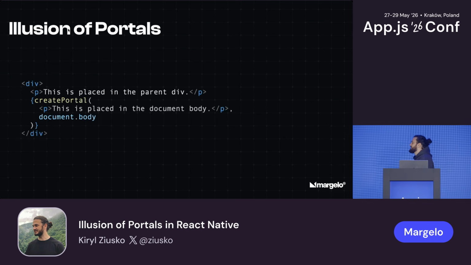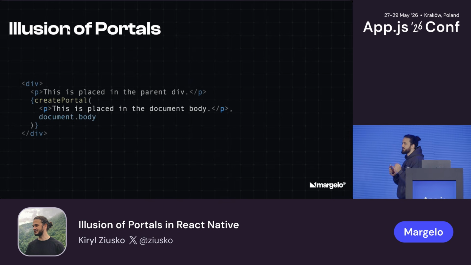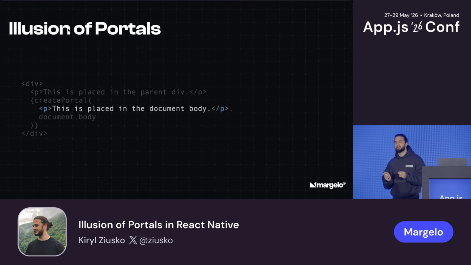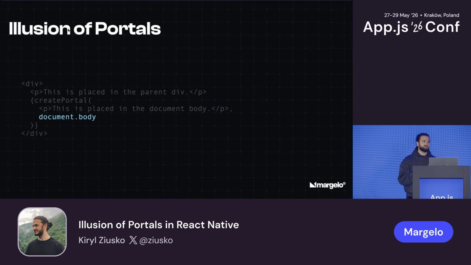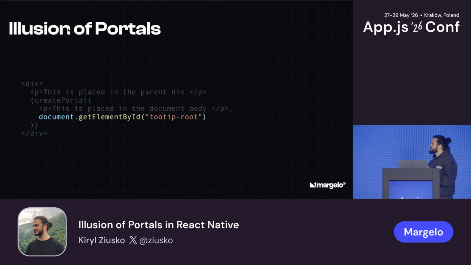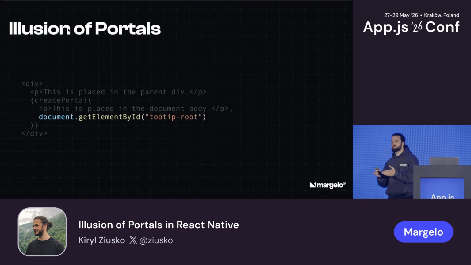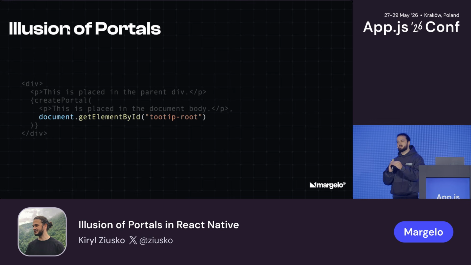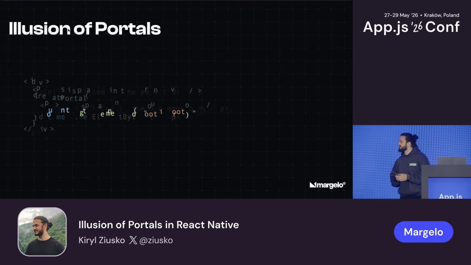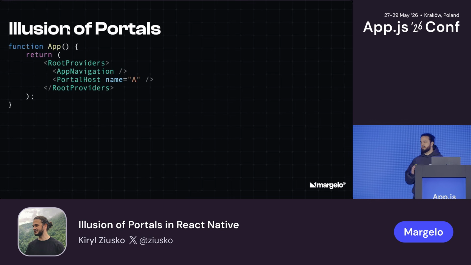On web, the createPortal function accepts two arguments: the content that we want to render and the target DOM element where that content should appear. In React Native, historically, we didn't have an API like getElementById or any other way to directly query arbitrary nodes. So the API evolved a little bit differently. Instead of an imperative approach, the API converged on a declarative model.